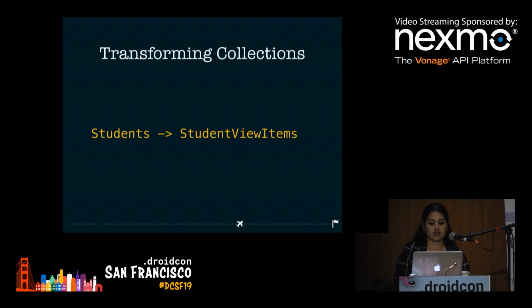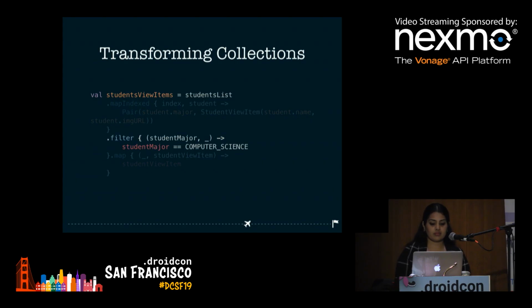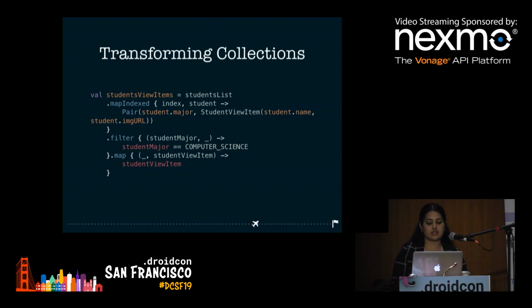The way you would do this in Kotlin is to take the student list. You would create an association between the major and a student view item that you've just created. Then add in the filter, computer science, and then map it all back into a list of student view items. See how simple this is and readable. You create less errors by writing code that's easy and concise to read. And what's great is that in Java, you would have mutated data inside of a collection, whereas here, you've created a brand new immutable collection, which takes advantage of immutability.